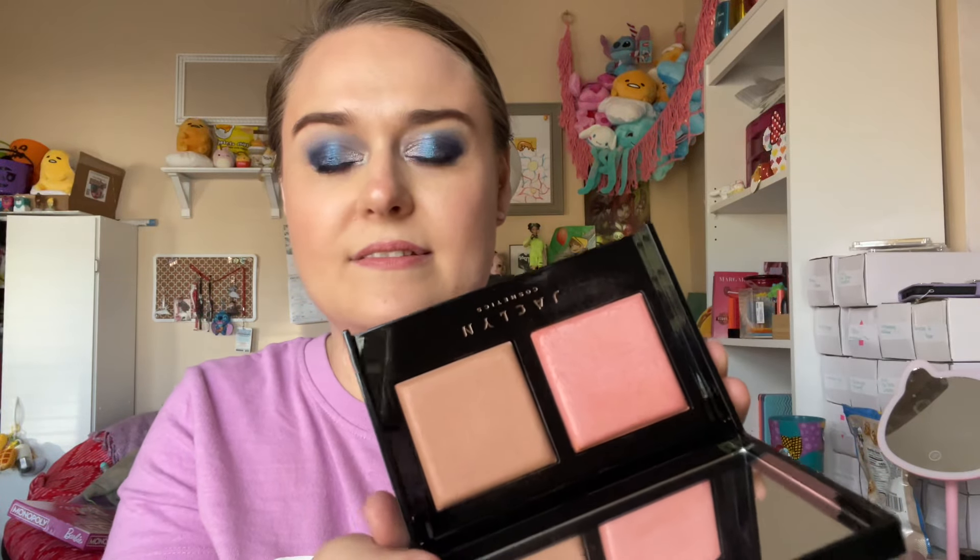This is the Ilia brand, and I got this multi-stick in At Last. It's pretty deep too, but I put just a little bit on and it blends really well with a brush. I got that as my freebie birthday gift. I also got this Jaclyn Hill blush and bronzer — Warm Flush and Golden Goddess — at Marshall's for $10. I was like, what?! It's a bit bulky, but it fits in my drawer, and I'm pretty happy I got this. I'm trying more Jaclyn Hill stuff slowly.